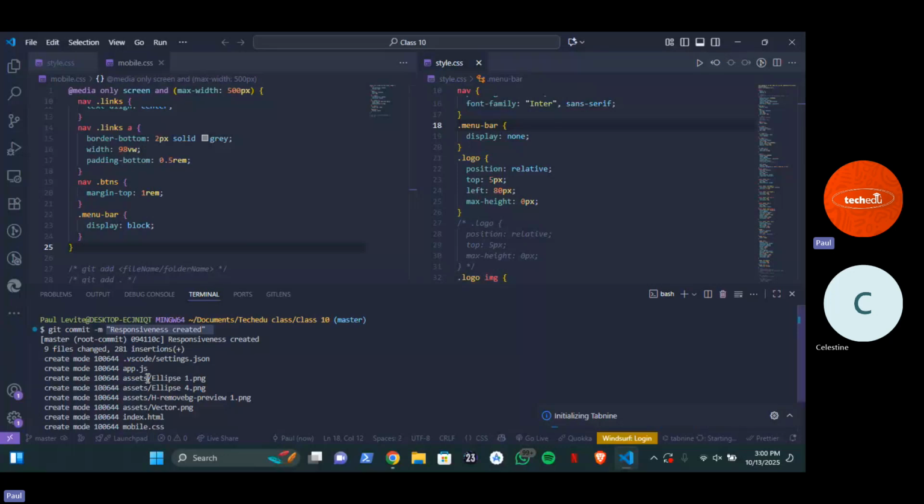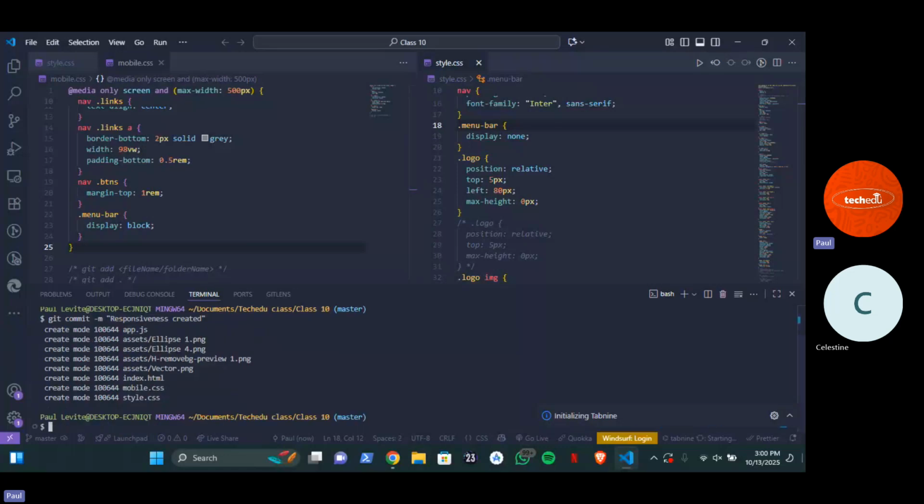Okay, now if it is saying that, now I think I know what's wrong. If it is saying that you need to do something, what do you need to do? You need to set it. Is everyone here? If you are seeing that exact message, are you seeing that same message? So if you are seeing it, what I need you to do is, is everyone here, do git config --global, right? Then you set your user.email.